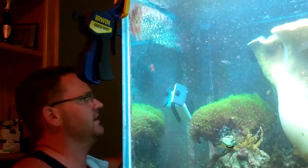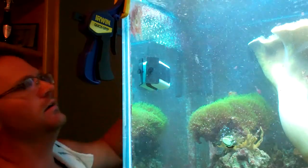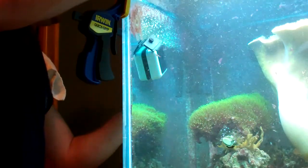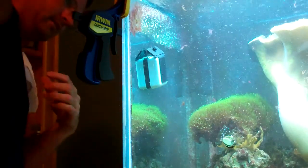All right, that's about all I'm gonna do, because I don't wanna take the clamp off. So I'm gonna leave. Well, take that back. Oh, I just sliced into the seal there.